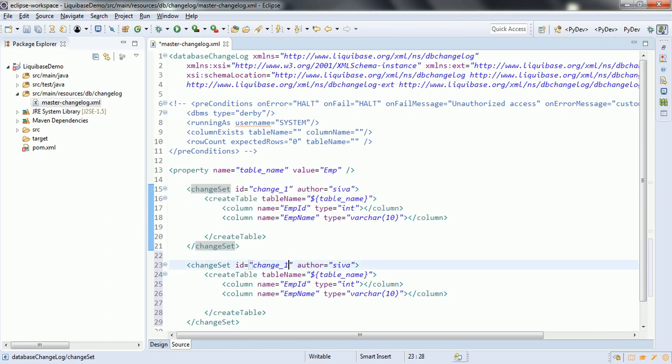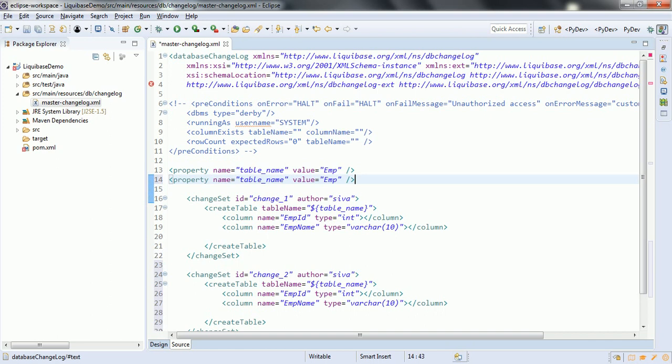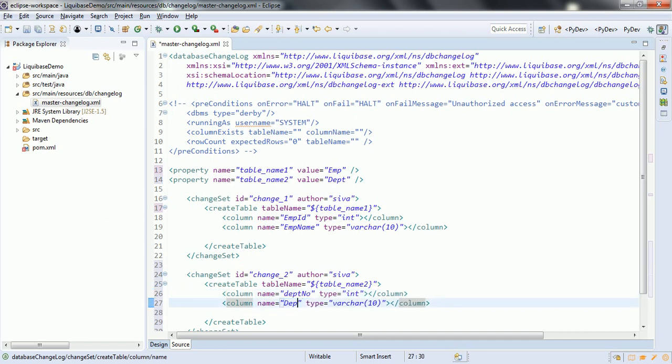Now let me do one thing here: changeset 2, and the author I am giving is Siva, and the table name I am going to provide is one more. Table name 1 and 2: this is EMP, this is DEPT, and here the columns are DEPT number and DEPT name.